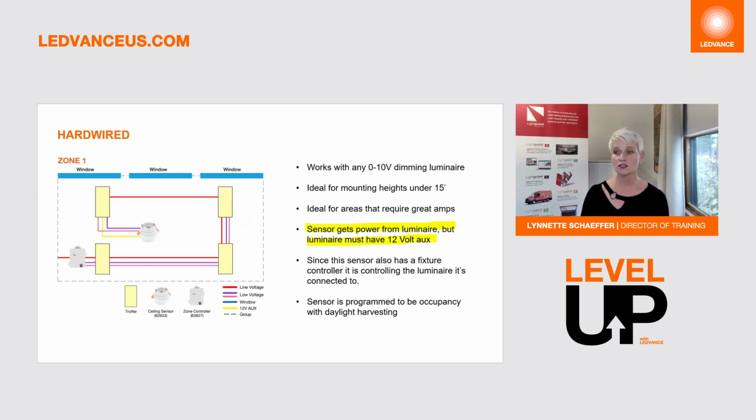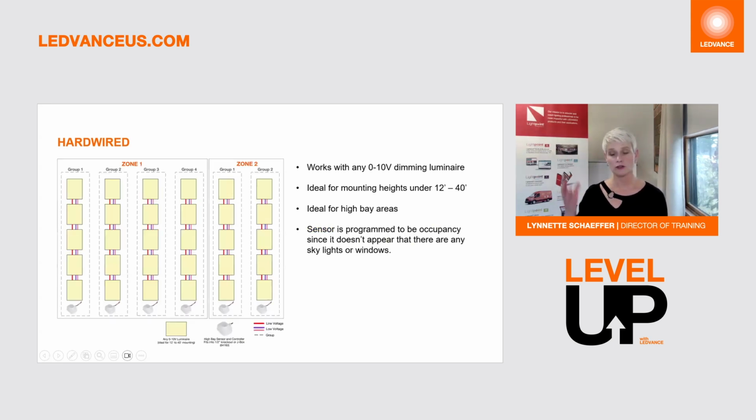Now you're also going to notice that there's no low voltage control wires running from this luminaire to this luminaire. The reason for that is because this sensor actually has a fixture controller embedded in it as well. So this is operating this luminaire while this fixture controller is operating the other three. And that is why you do not need low voltage control wires going from this luminaire out to this one, because this fixture controller and sensor is communicating to this luminaire and is also sending a signal to this zone controller to tell these three other luminaires what to do. So again, this is probably also set up for daylight harvesting due to the windows and probably occupancy sensing since there's no wireless controller that you would need for vacancy.